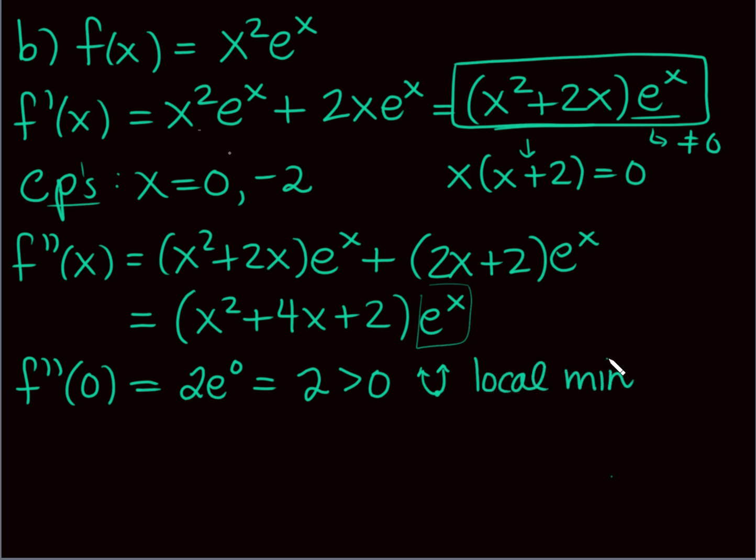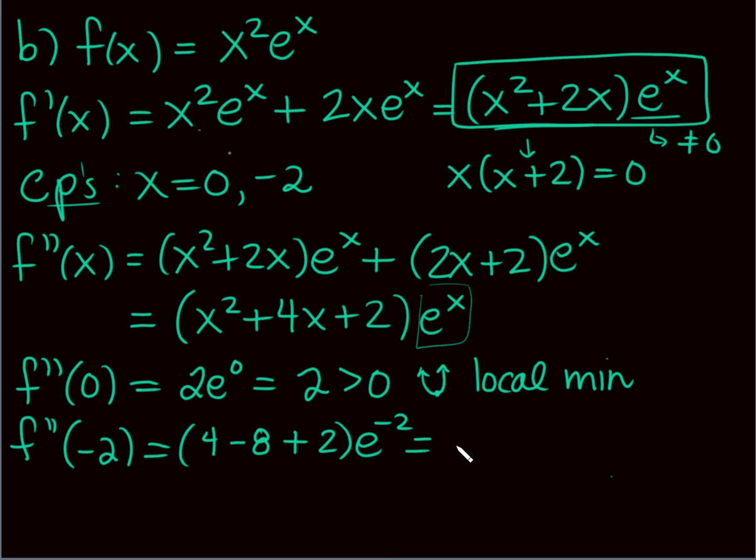Oh, yeah. I don't know why I'm excited about that. It doesn't really matter. What if I take f of -2? So f of -2: -2 squared is 4. -2 times 4 is -8, plus 2, right? Times e to the -2. So this is -2 e to the -2. Now this guy's always positive, so I have a positive times a negative, which is a negative. So that means I'm concave down, so I have a local max. Isn't that great? And these are so fun. I just love doing them. I think they're just a good time.